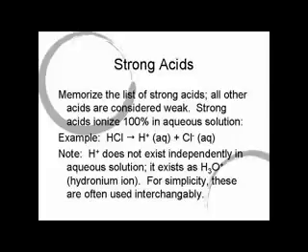So here is the strong acid, and the one recommendation we have, there are thousands upon thousands of weak acids. There are only a few strong acids. The best way to keep them separate, to know which are strong and which are weak, is just to memorize the list of strong acids. There are 7 of them to memorize, and then every other acid is considered weak. So that's our recommendation.